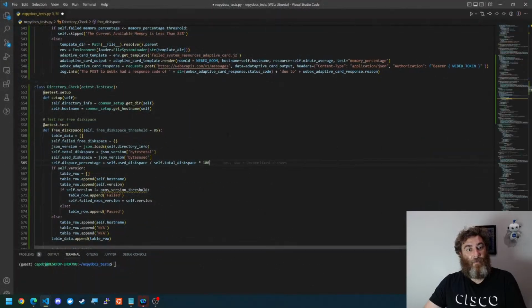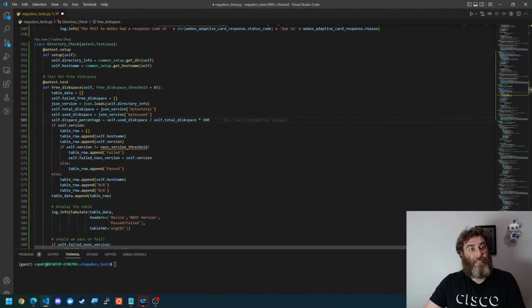So now we're just going to write our tests. Oh, hang on, I got a typo there. If self.diskSpace, if that is defined, go ahead and make a table.